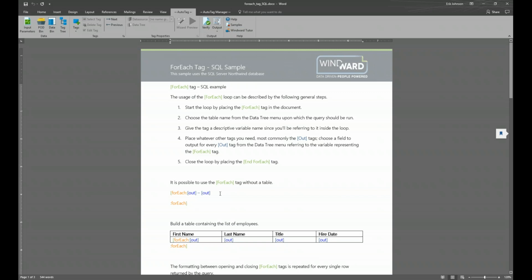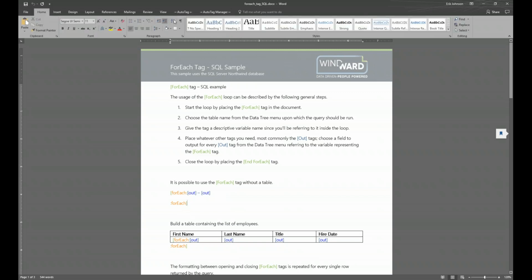So there's nothing after this alt tag right now. There's all this white space. Then the ending for each tag is on the very next line. So you can see this a little more closely of what's happening. I'm going to go to the Home tab and turn on the Show Hide Formatting.